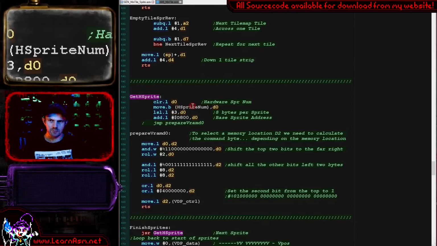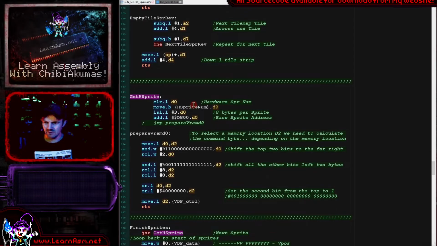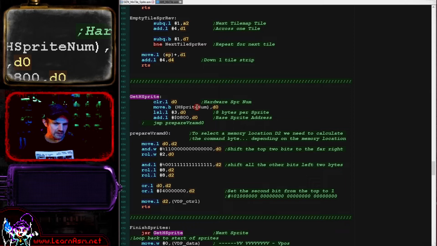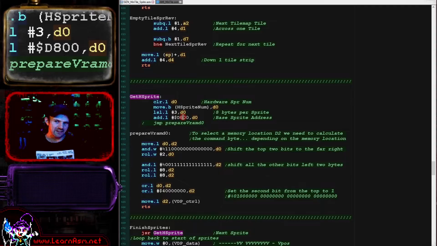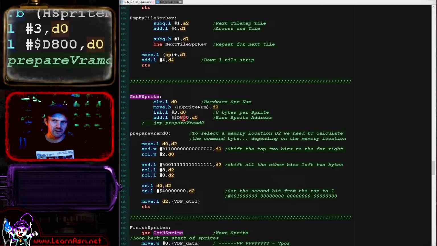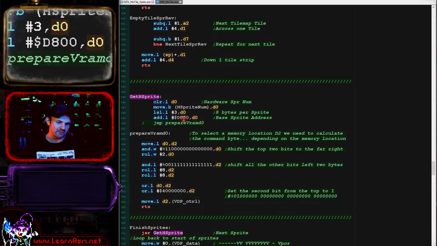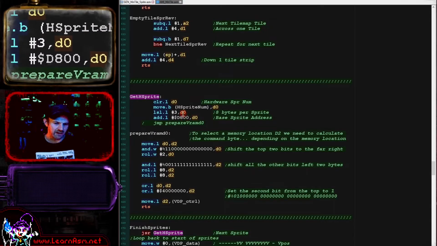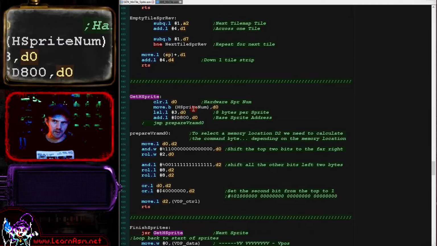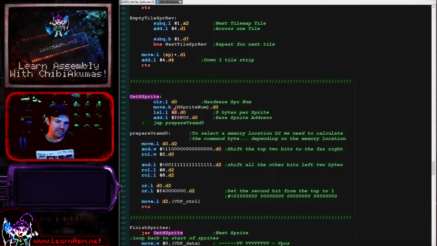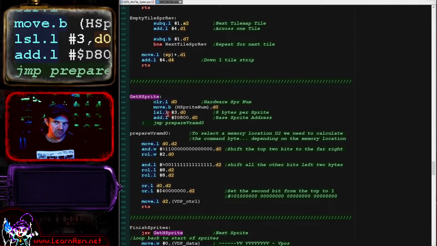So we're taking our sprite number. There's a total of 80 sprites potentially, depending on the screen resolution. I think it's 64 in some resolutions, but there's 80 in total potentially. We're loading our sprite number into D0, multiplying it by 8, and then adding the sprite definition table data address, D800. That's where the sprite data starts, so the final result will be the pointer to the VRAM destination for the 8 bytes that define the current sprite number, as defined by the HSprite number. So if you want to modify this and use it in a different way, this is where you would want to start copying.